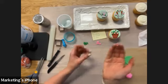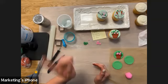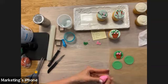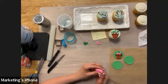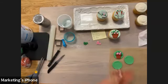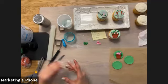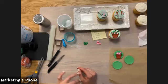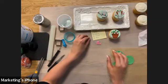There are so many different ways you can do things with fondant. That was a really good question because a lot of people don't have that small of a flower cutter. And then, the sugar cookie question: yes, you can put fondant on sugar cookies. It's absolutely delicious. It's one of my favorite things to do because it's a lot neater than doing royal icing, because you just roll the fondant out and you cut out your shapes.